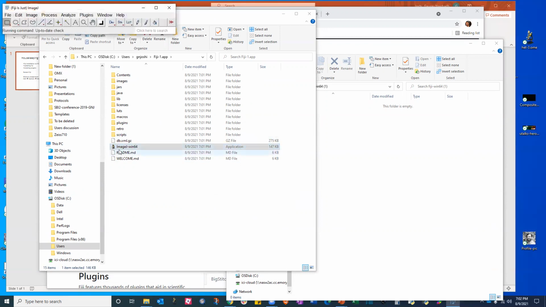So when you click on ImageJ, Windows 64, it will appear as Fiji, and it's going to ask you right away, there are updates available. Would you like to install them? And the answer is yes, please. For this moment, I'm going to say okay. And it's going to update Fiji and all the associated plugins from the database. So I'll let that get over real quick.